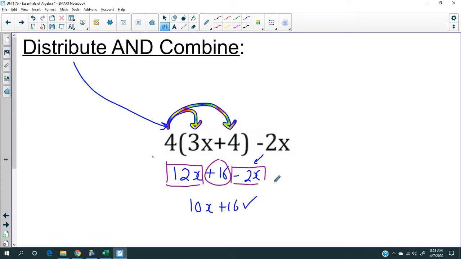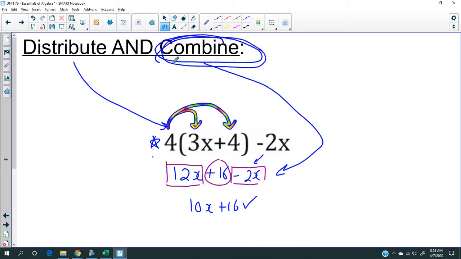And that's it. So in other words, we're not just using the distributive property anymore. We're taking that and combining like terms with it. So you see why we have to learn combining like terms first, right? Because in an example like this, after you distribute, you would have to combine. This is like walking, and this is like running. You have to learn how to walk before you run. This is a very clear example of how a lot of times in math, the way in which you teach the lessons is very important. You have to teach certain things first.